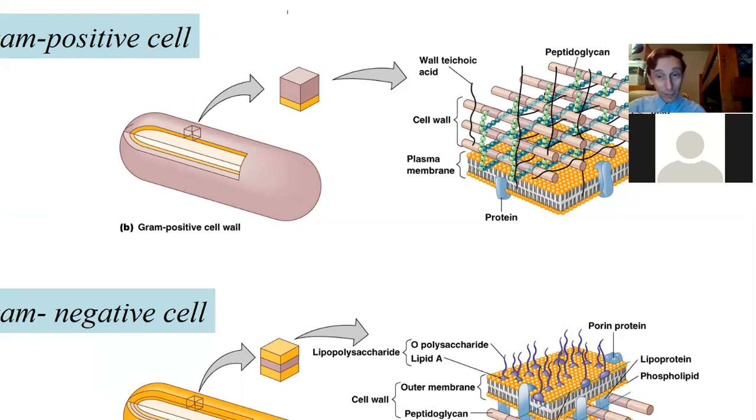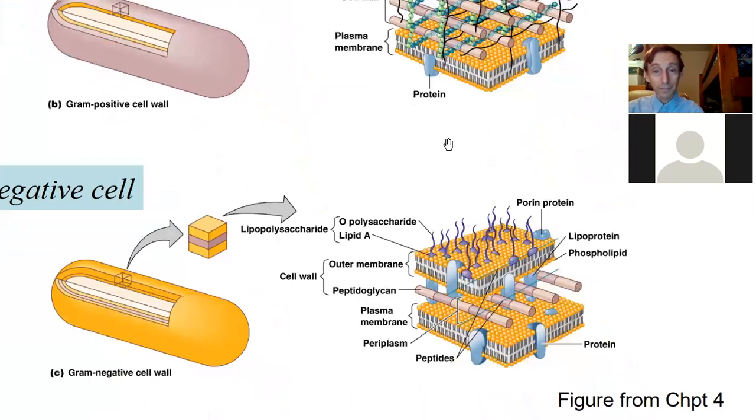So remember, it's more than 3 layers. You're only seeing 3 layers in this picture that comes from your textbook, but it's many layers upon layers, and it's a very thick peptidoglycan layer. And there isn't a whole lot more to that cell wall. Peptidoglycan, and there are 2 other molecules, one of them shown here. We're not going to talk about it now. We'll talk about it later in the lecture, in another lesson.